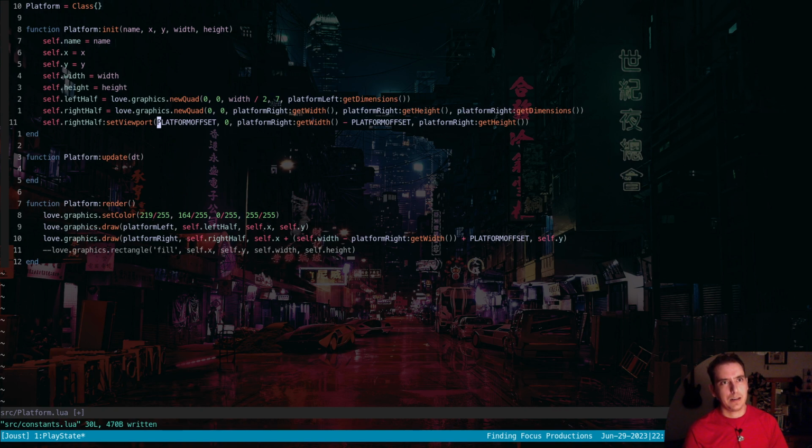Why do we need the platform offset? X, Y. No. So what if our X plus our width minus our get width plus our platform offset? Why?